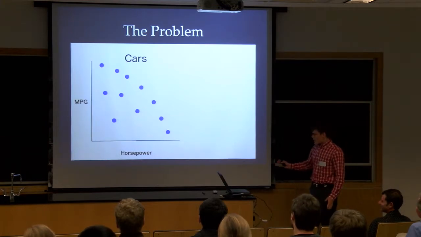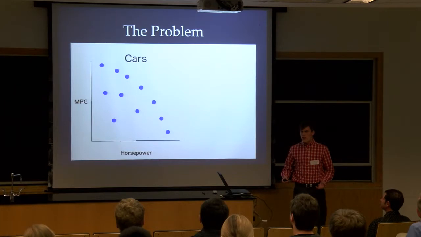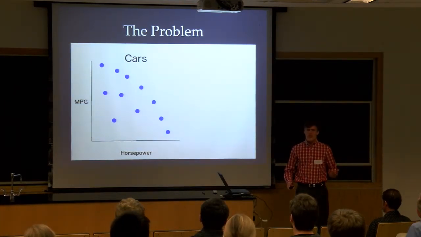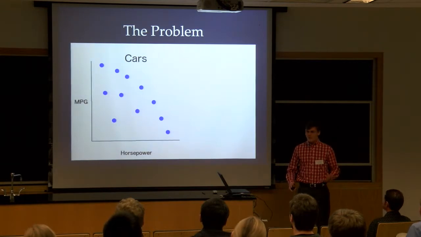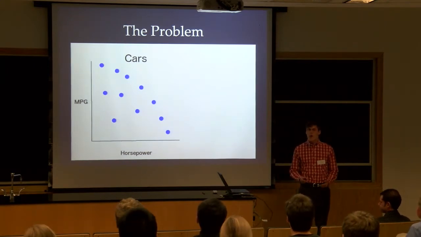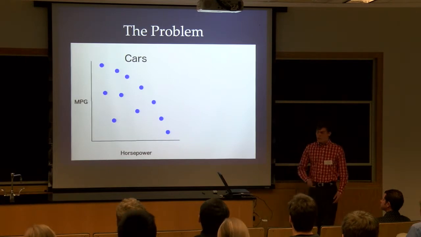So the basic idea with this problem is that for a sufficiently large database, any user who tries to look through it to find their favorite car in the entire database has to search through a lot if they want to get their perfect point. And so our goal with representative databases is to narrow this down into a more manageable region that they can look at, say 10 items.